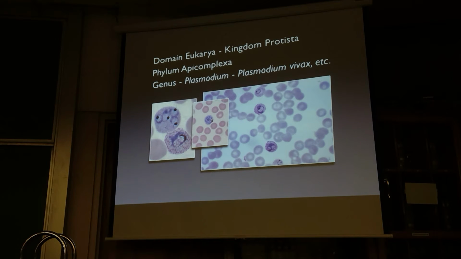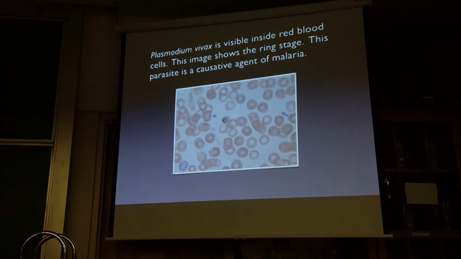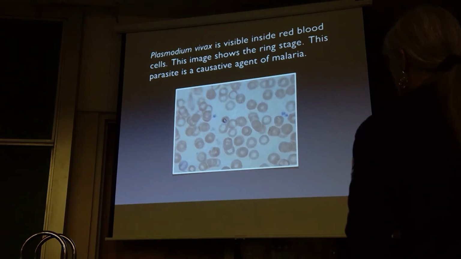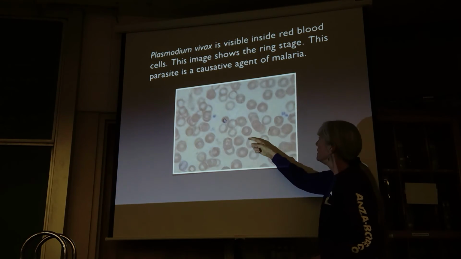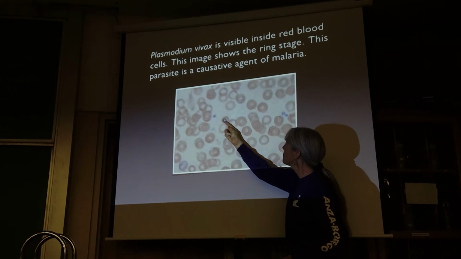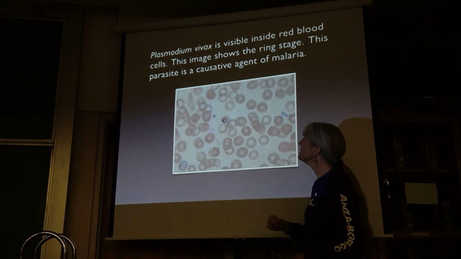So our slides are Plasmodium vivax. To see this ring, you really have to use the oil immersion objective. So there's blood cells. If you're looking at a blood smear, some of you are familiar with seeing white blood cells, yes? White blood cells are usually at least a little bit bigger than the red blood cells, and they have quite a lot of purple color within them. When you're looking for Plasmodium, you're looking inside red blood cells. So these are all red blood cells, and here you see in this one, that ring stage. So that's the ring stage of Plasmodium.